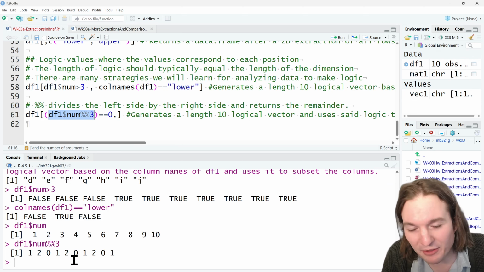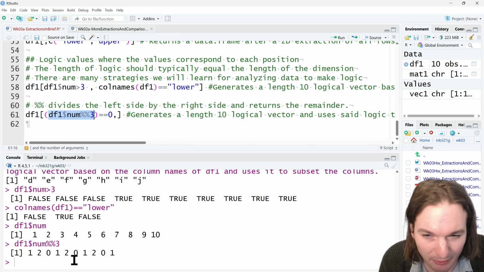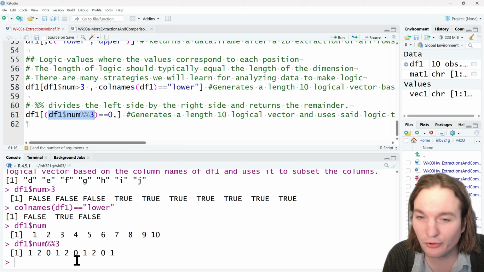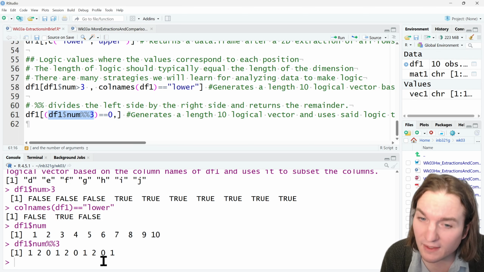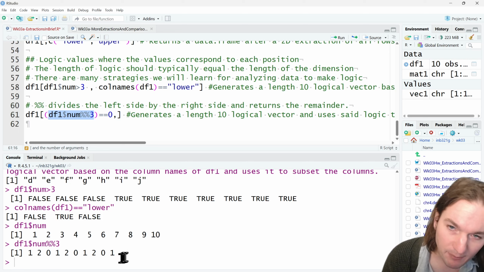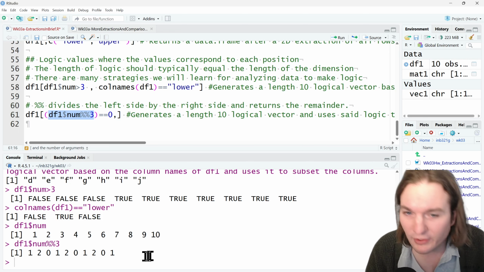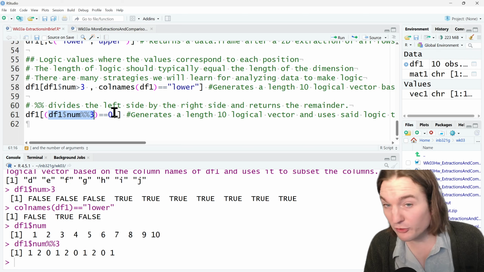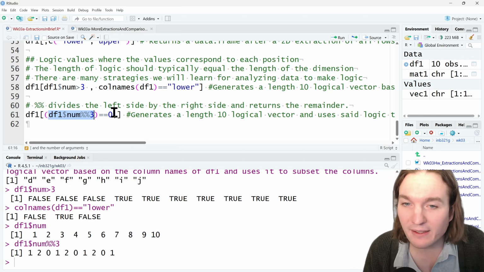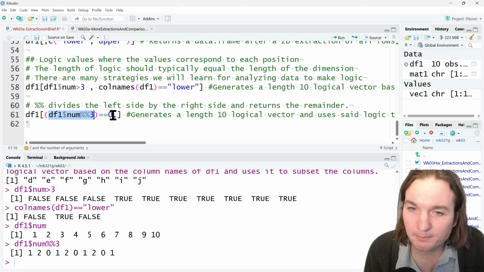But 6 divided by 3 does not have a remainder. It divides cleanly, and so it returns 0. This repeats at 9. And if I kept going, it would eventually be 12, and then 15, and so on, the multiples of 3 dividing cleanly by 3 and returning 0.